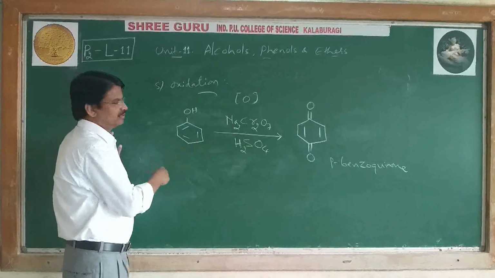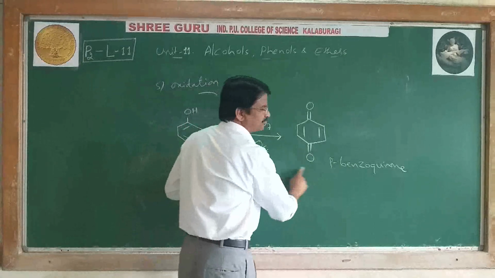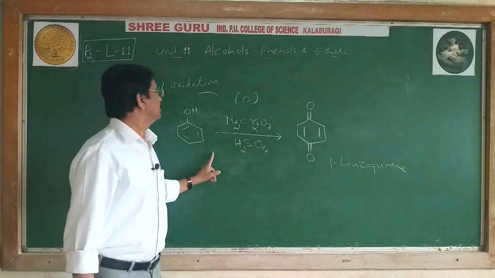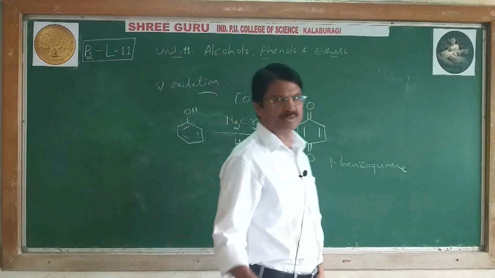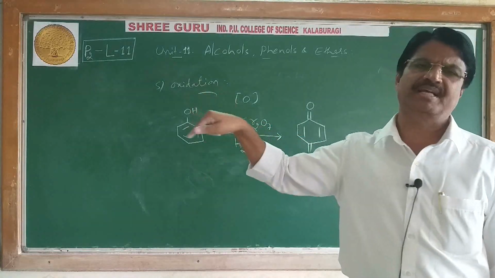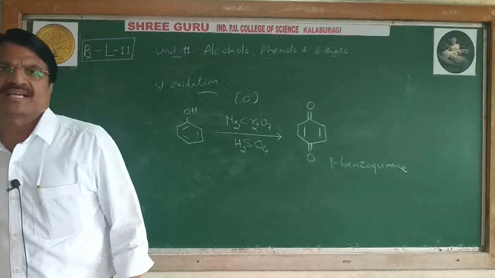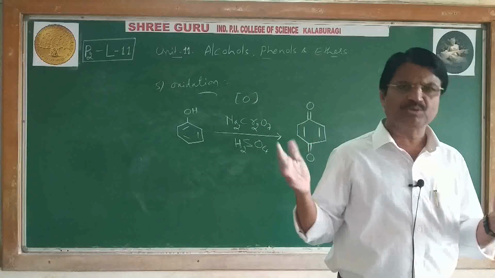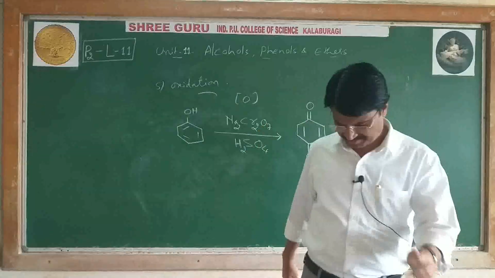So these are some of the important reactions, and you may get this in the exam. The left side is given in the question paper as fill in the blank, meaning you write this structure. Another type of question: explain oxidation of phenol with equation. Write this equation and explain briefly by using an oxidizing agent such as acidified potassium dichromate or sodium dichromate. They oxidize phenol into para-benzoquinone or para-phenoquinone. So these are the reactions due to the hydroxyl group, the OH group on the benzene ring.